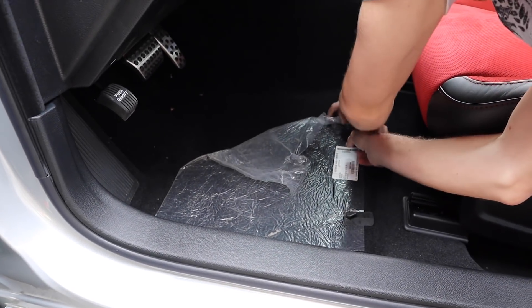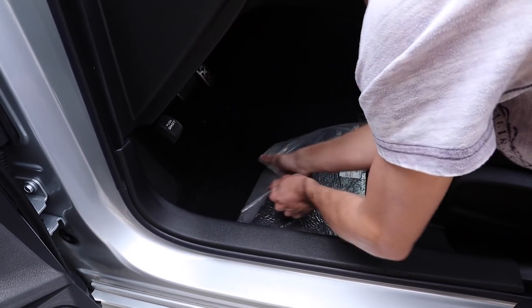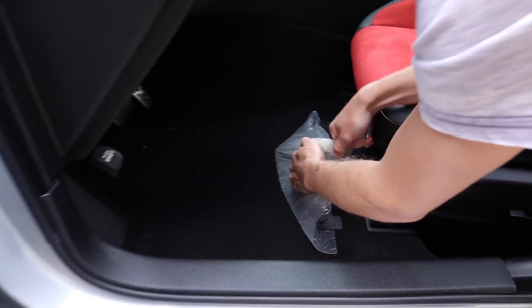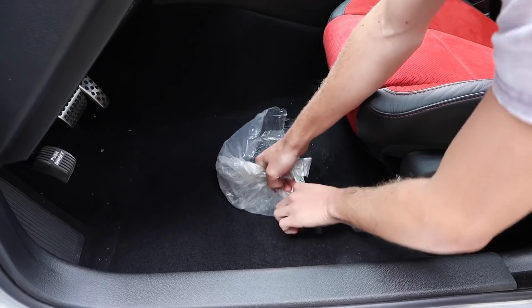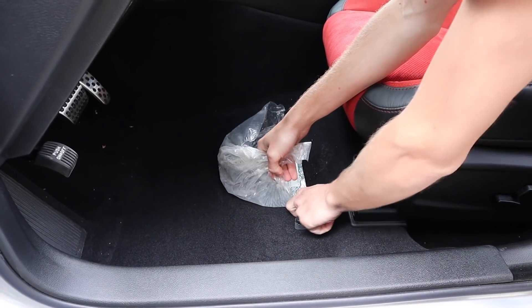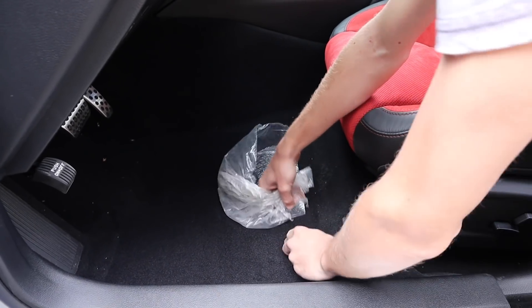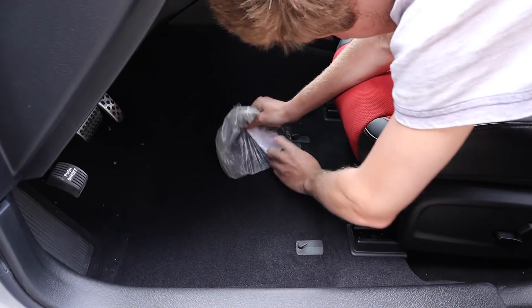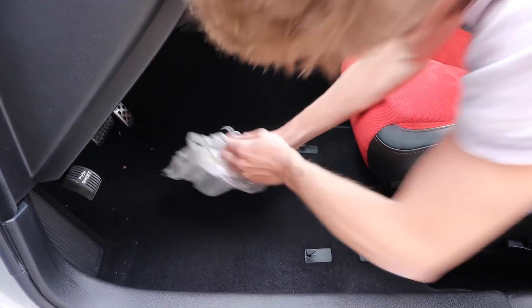I'm going to scale one to ten how satisfying this is. It's reset, so I'm not going to lie. See, don't let the dealerships do this, guys — do it yourself. Or have your detailers do it so they can get some satisfaction. Plus dealerships — they're going to end up leaving wrapper around there and all that. It's quick — it's about volume.